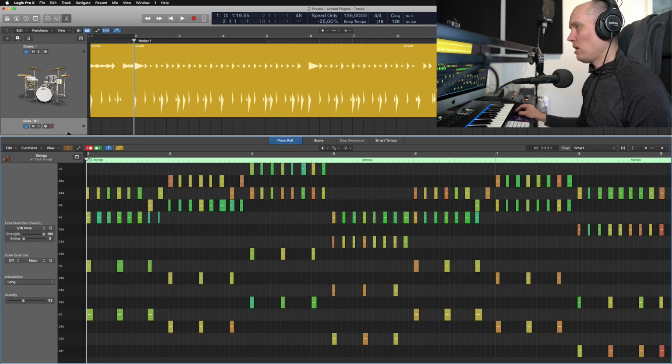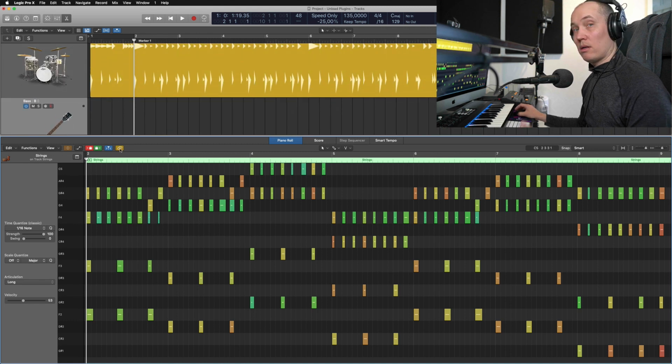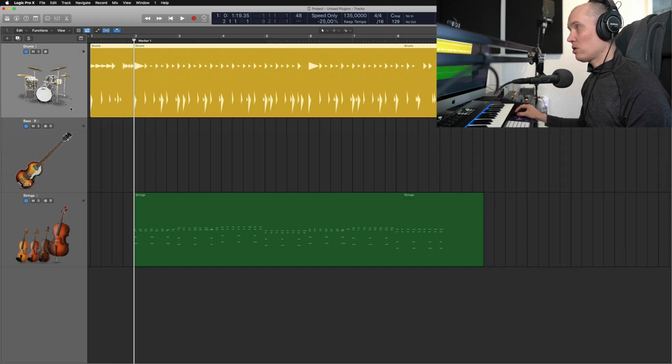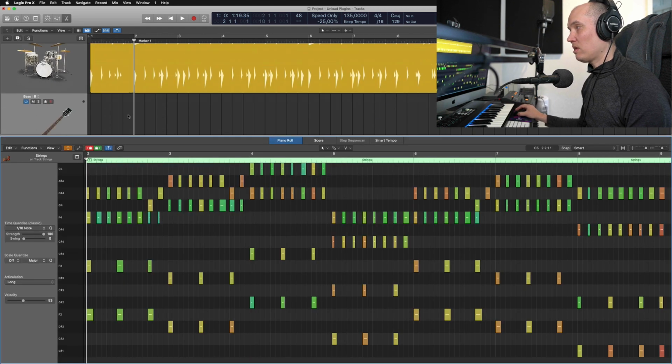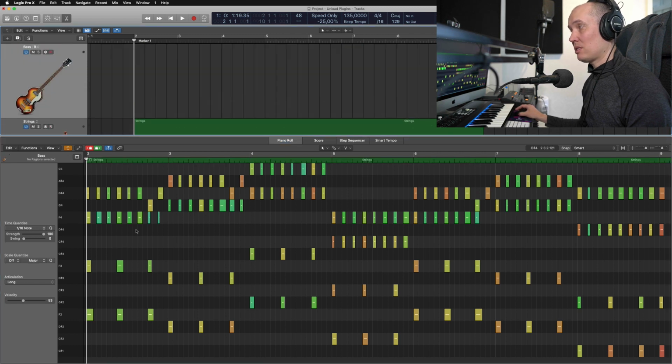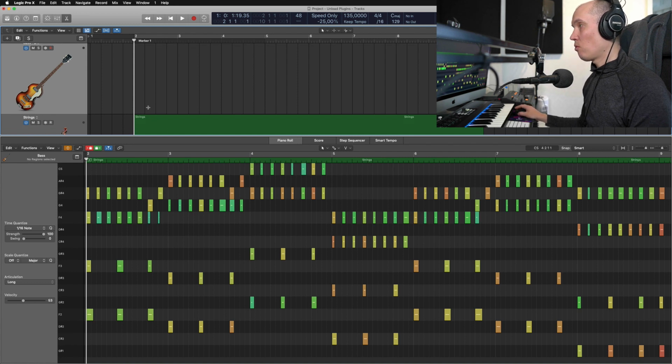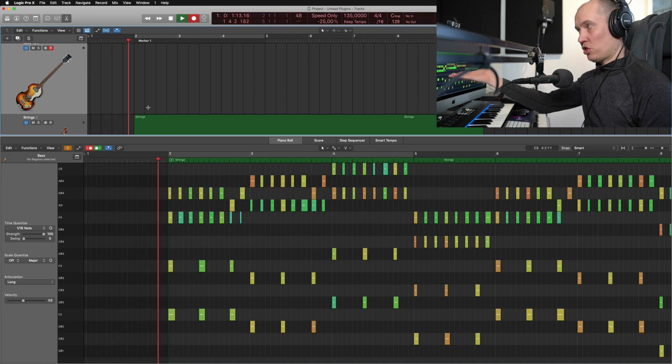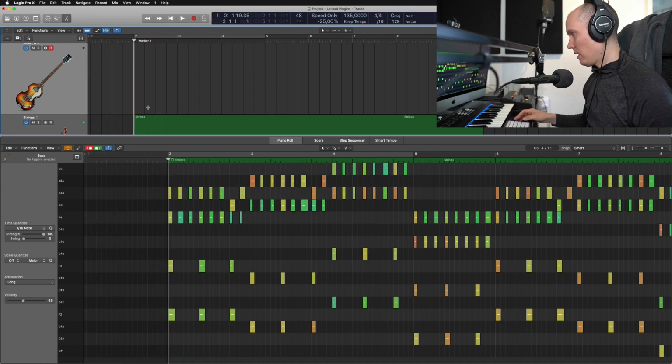Let me show you what it's called, link button. And that is basically showing based on what you have selected. Deselect this like that, and now you can show any other track while still having this on top. So whatever, as you can see, I can select the strings, then I go to the bass, it still shows what I have previously shown in the piano roll, these strings, which means that now I can start recording and it will still show the strings. So now I can follow along.